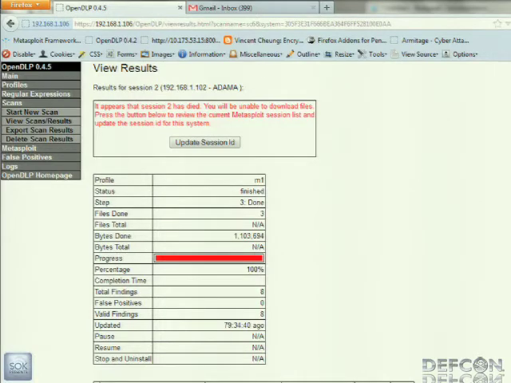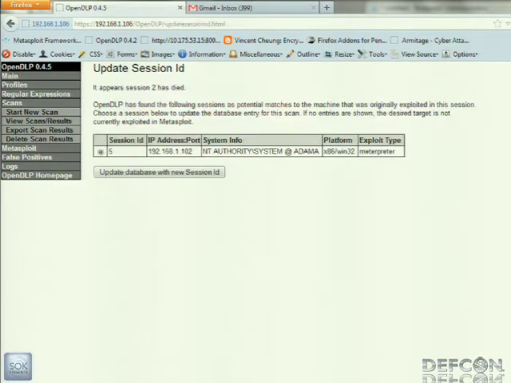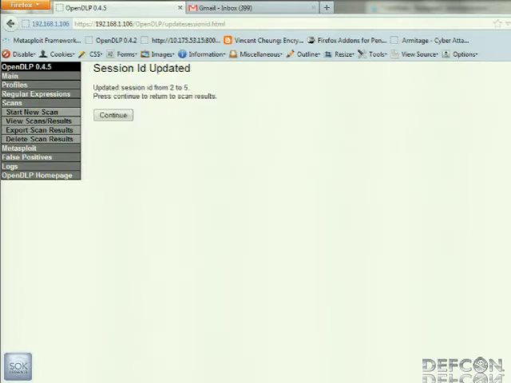It says the session has died, and you won't be able to download files. If you click Update Session ID, it'll give you a list of sessions that currently have a matching IP address. Then just click the Update Database with New Session ID button, and it will update the database with the new session ID, and you'll be able to download files with that result again.